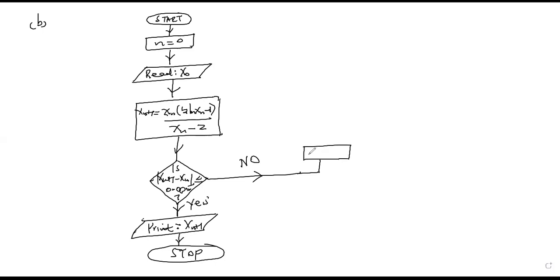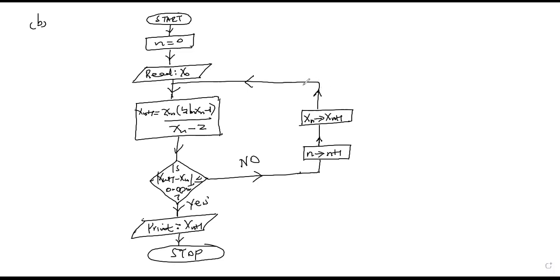Meaning that n plus 1 will be n; one can say n tends to n plus 1. And as that takes place, xn will tend to xn plus 1, right? And if that is the case, then we shall come back and substitute in our formula, and then we start as we had done. We continue like that. So that is what we call a flow chart, as you can see, very easy.